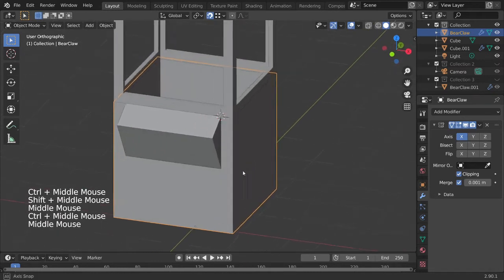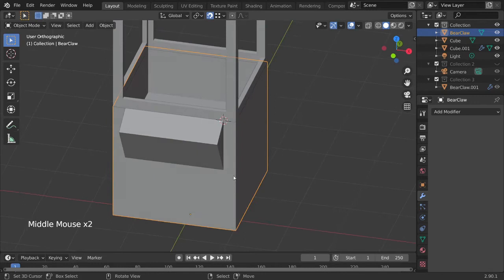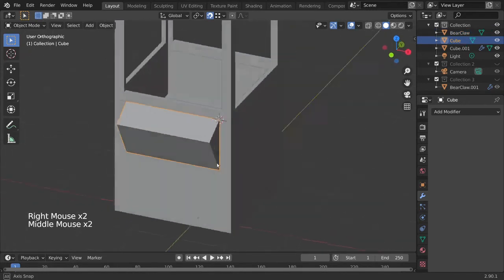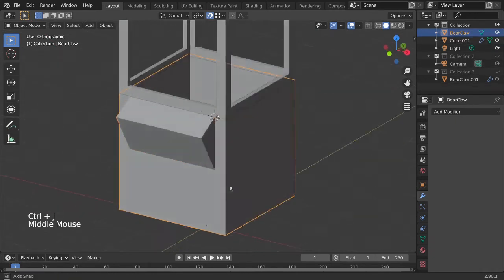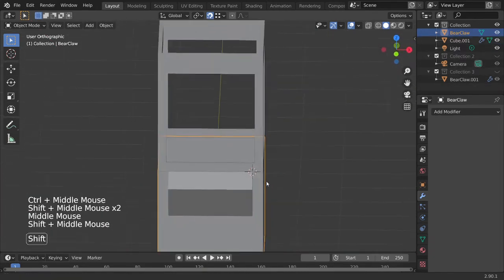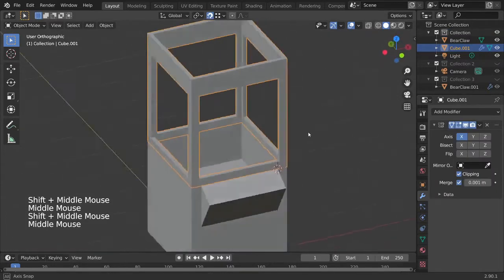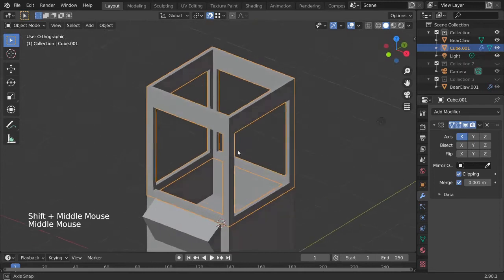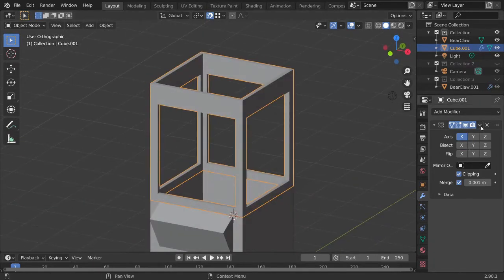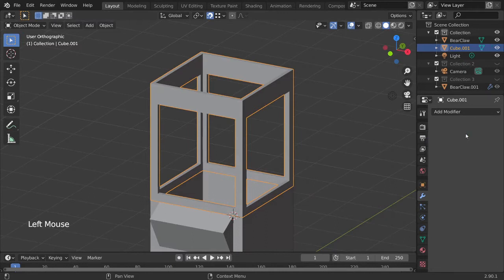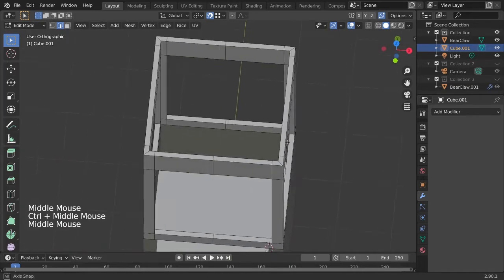All right. What I'm going to do is just apply the mirror modifier to that one. This one doesn't have it, which is fine. I'm going to join them for now. That way I don't have two objects that I'm dealing with there. And then this one has a mirror modifier. I'm going to keep the mirror modifier on this one for now. Do I want to? I can always add it again. I'm going to apply it as well. All right.